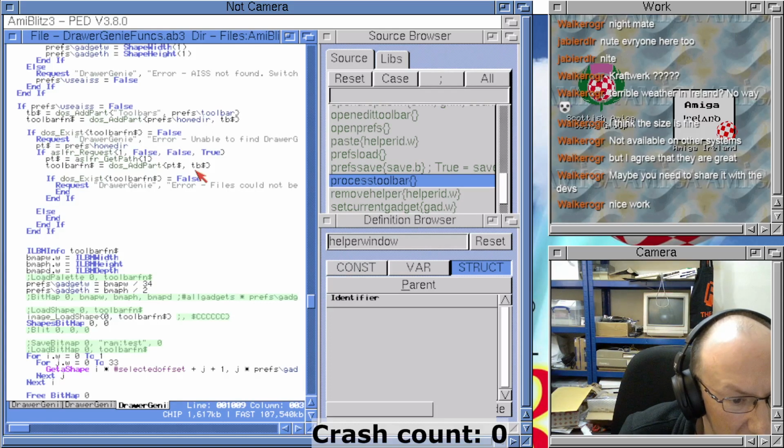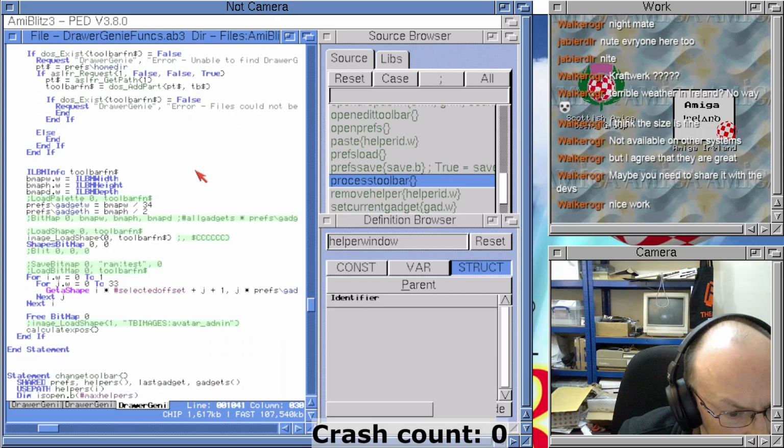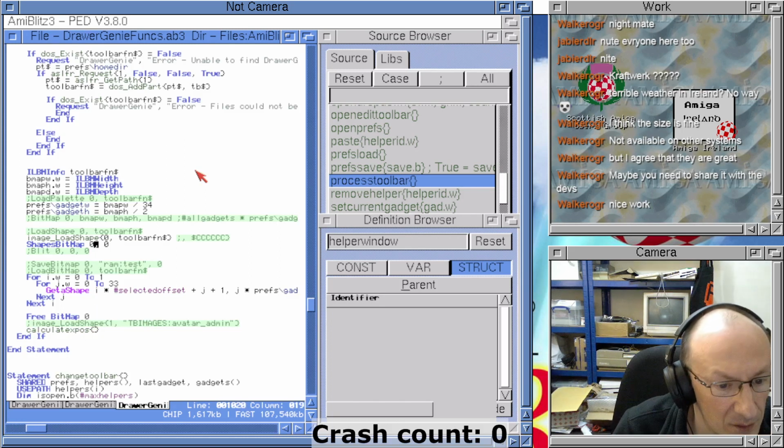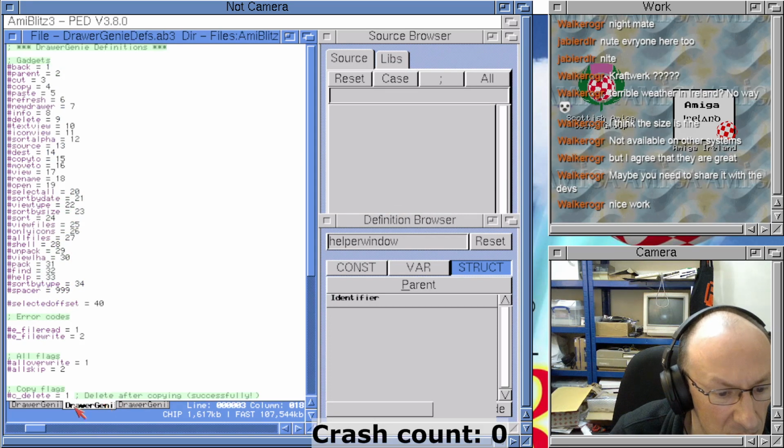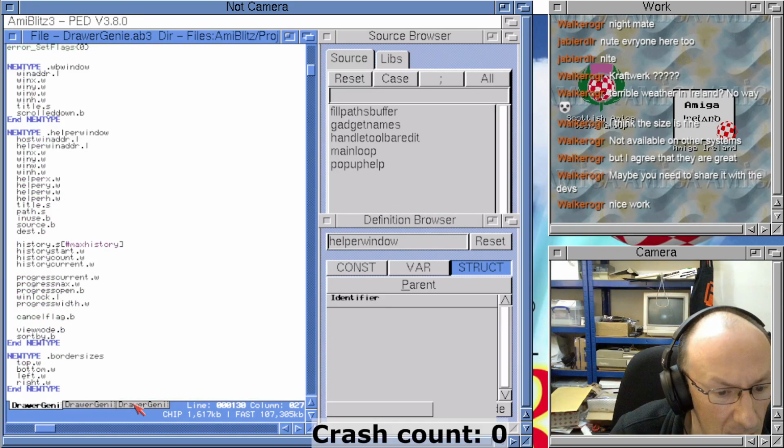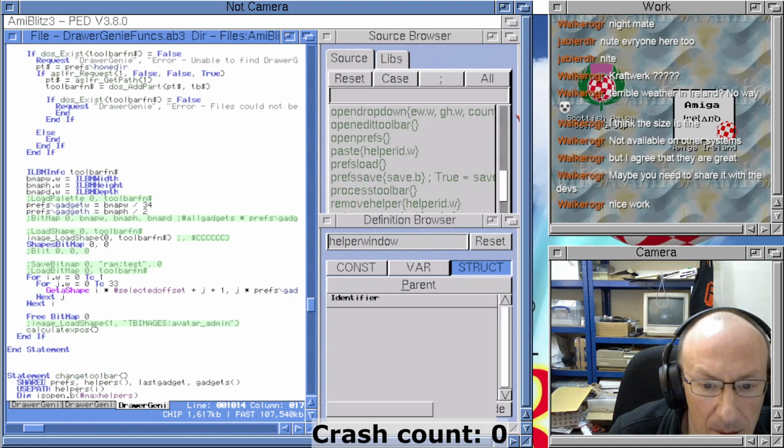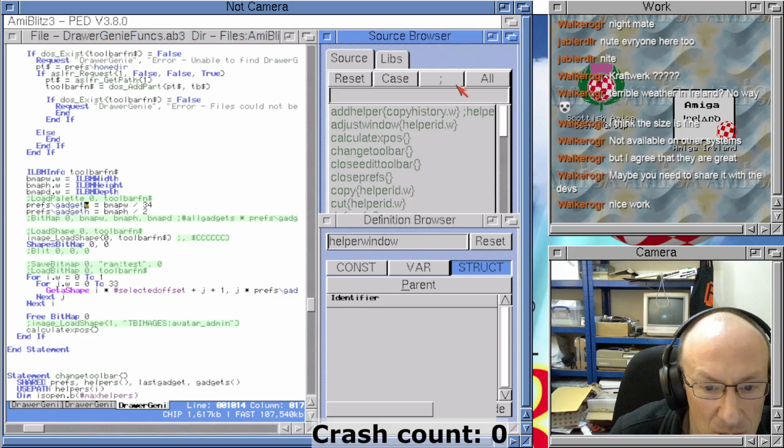So it's loading the toolbar here, and it's calculating the X positions. So we know it's doing that. So toolbar, gadget width, gadget height. Gadget W, gadget H. I don't know why I'm going over there. Change toolbars here.